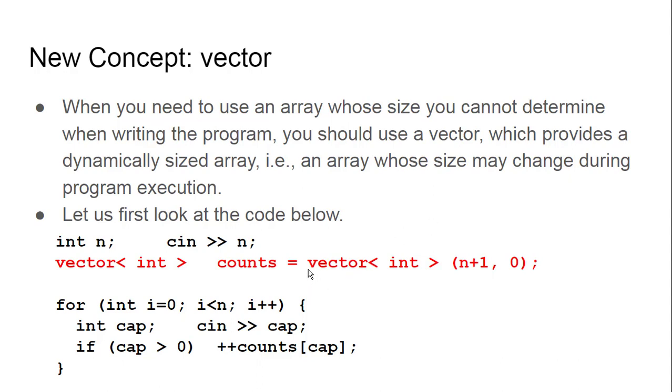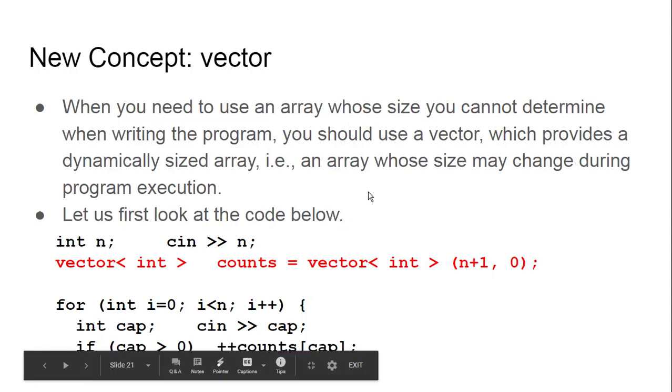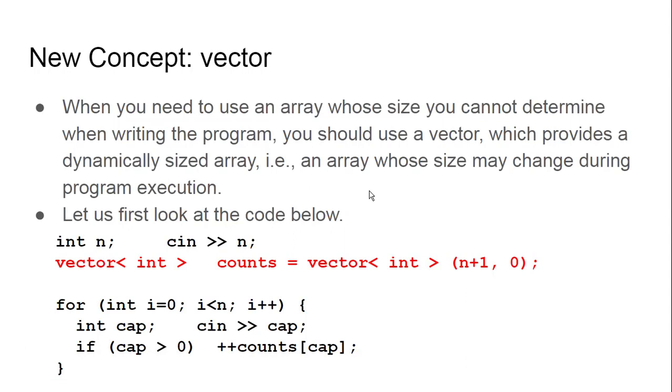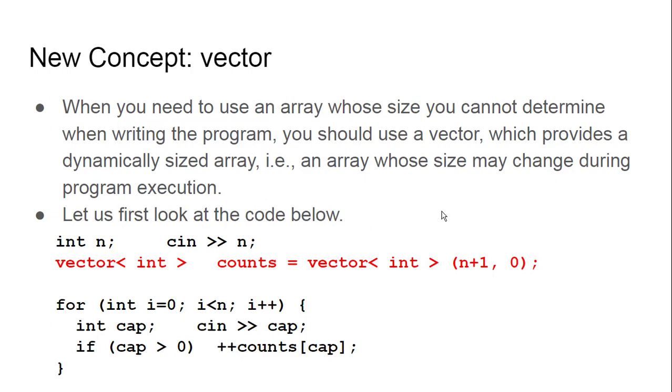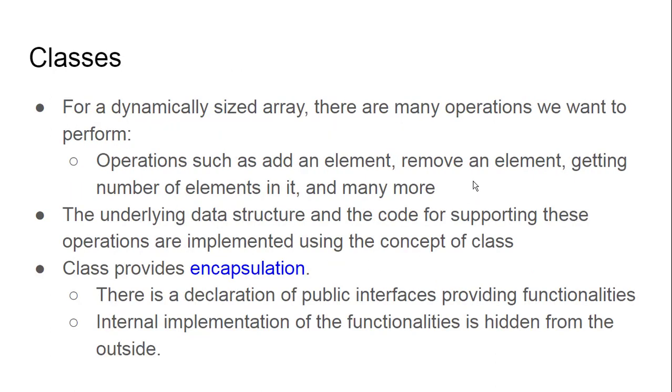This for loop counts the number of votes received. It will read in each vote, which is stored in a variable cap, the vote for captain from each of the players. If cap is greater than 0, that means it's actually a valid vote for one of the players. Then we will increment the count for the corresponding player. So this for loop counts how many votes were received by each player. Now let's try to understand this code in red.